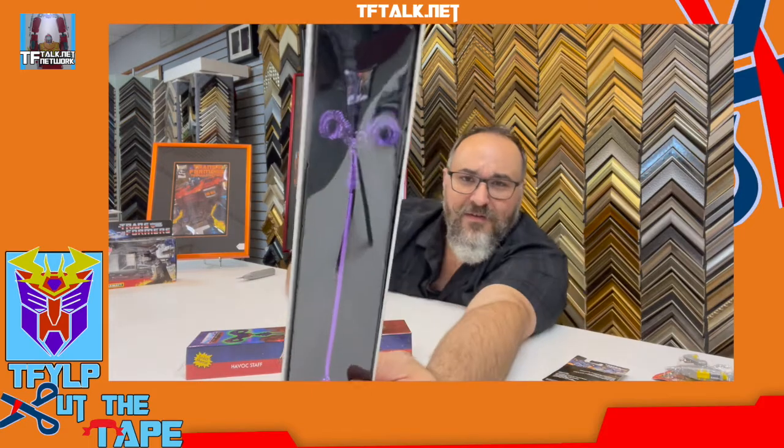Skeletor's Havoc Staff. I actually got this for work. I'm making a really cool shadow box with an original painting from artist Ken Christensen. It's going to have the scale prop replica of the Havoc Staff at the top and then the sword at the bottom. It's gorgeous. And then on the top of the frame, it's going to have 3D printed the gates of Snake Mountain. So you'll be able to see through the gates of Snake Mountain to see that there's a figure behind it. And then you open the gates up.